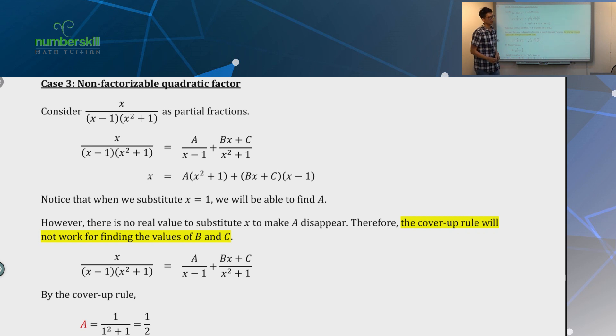Now, how about the last case, which is what we call involving a non-factorizable quadratic factor like this? So, again, if you run through the thinking process, you do the split, it becomes like this. And if you flatten it, it becomes like that. Think again. Now, cover rule works by eliminating the rest. So, if you think about it. If I want to find A, I need to make B and C disappear. How do I make B and C disappear? I put X equal to 1. And when X is equal to 1, this is gone. My A is really just this portion. Again, I cover up this one. So, it works. Because this is a linear factor. Very easy one. It works.